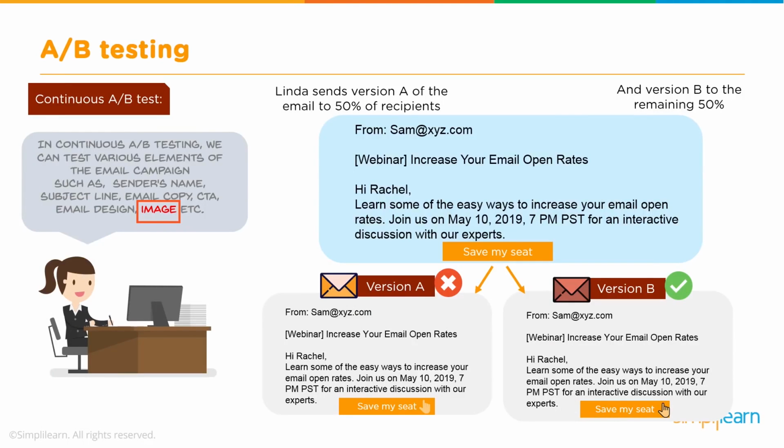So you can see we're testing different elements here, and we're always improving and adding to what's working. So we started out with a no reply versus somebody's name. Then we moved to a subject line. Then we moved to personalization. Then we moved to call to action. Then we move to an increased font, meaning the design, and then we're adding imagery. So we're constantly improving the email with each test. Eventually, you're going to get to a point where the email is going to be good, and you're going to just continue to test different options on it to continue to increase open rates, click rates, and response rates.